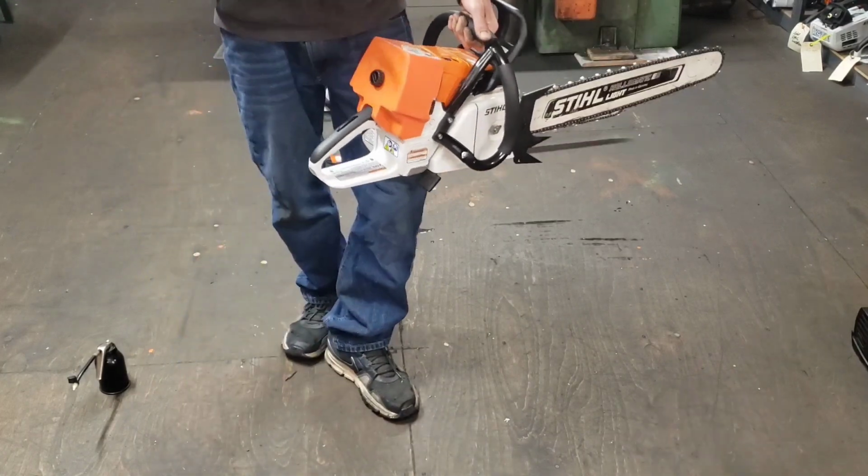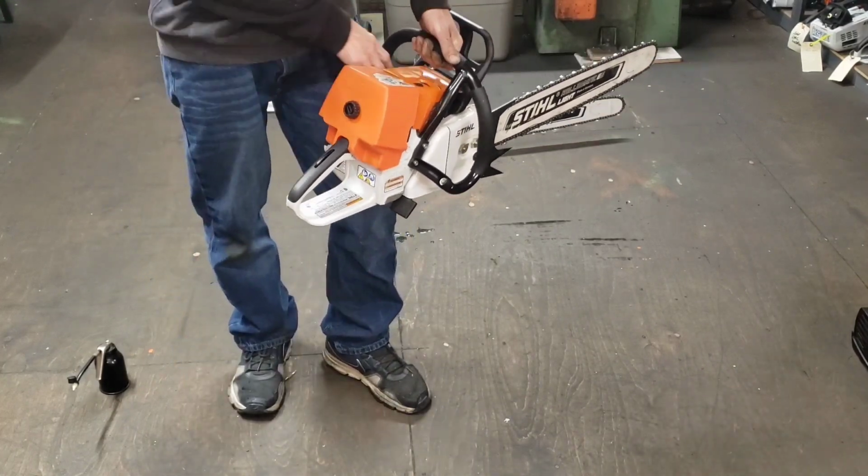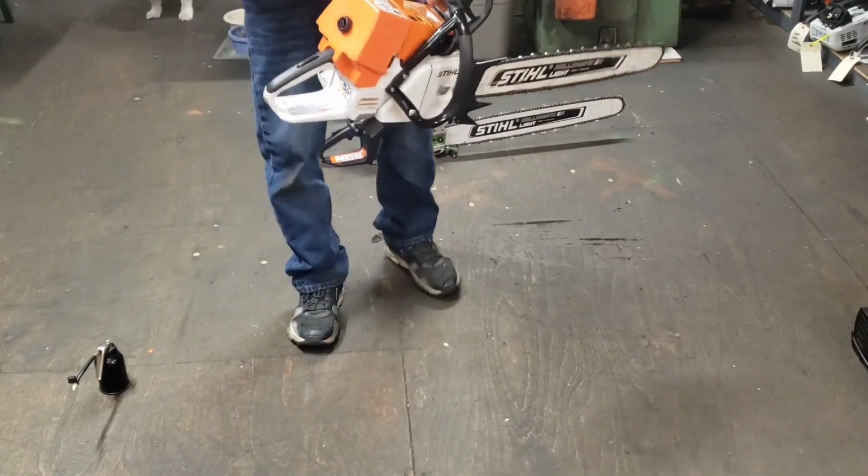So I chopped the end of my pinky off a couple days ago, so it hurts like hell to start saws, but I'll get by.